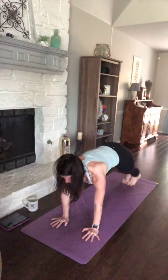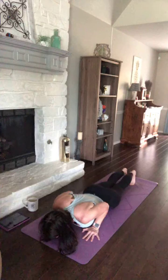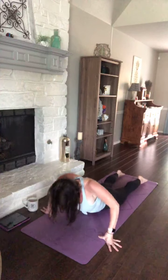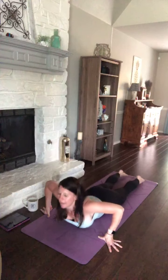Exhale, lower all the way to your belly. Take your hands wider than your mat. Press into your fingertips. Breathe in, press your upper body up. This time, let that lower half relax. As you exhale, take your nose to the mat, elbows go wide.